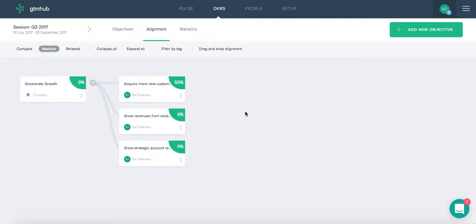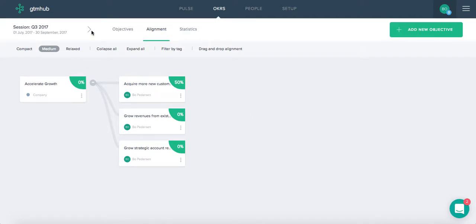This is a brief recording for There Be Giants to provide a quick overview of Gtmhub, how to create objectives, add key results, and establish alignment between objectives, and another few features that might be useful. So I have set up a demo account and added a few objectives, and I will now take you through the specific steps for how to get started in Gtmhub.